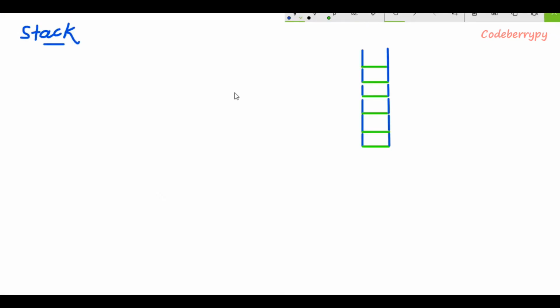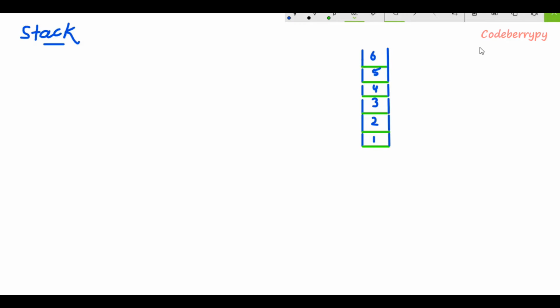Now, stacks can be considered as a bunch of plates kept on top of each other. You can see that plate 1 was the first plate that came in the picture, and above it was plate 2, and so on, and the uppermost plate is 6. If you want to place one more plate, you will place it at the top, and when you want to remove a plate, you will also remove it from the top. This removing I shall call popping, and when you add a plate, it is called pushing.